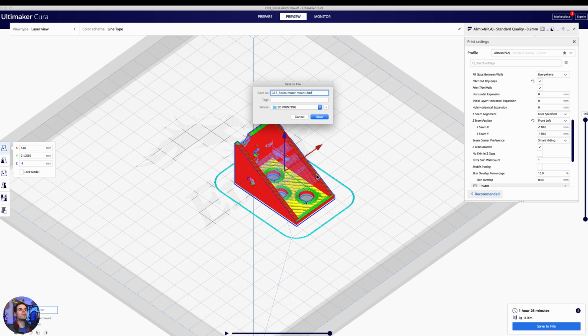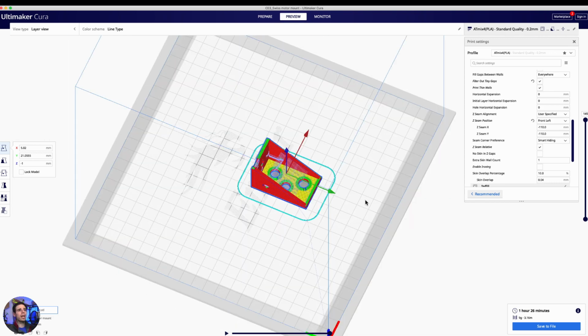So that could be really useful if you have multiple models on the print bed, and you're trying to keep that orientation and stuff. So you definitely want to actually save the Cura project in that case, but I'm not going to do that right now. Okay. Wow, that was a lot of talking.